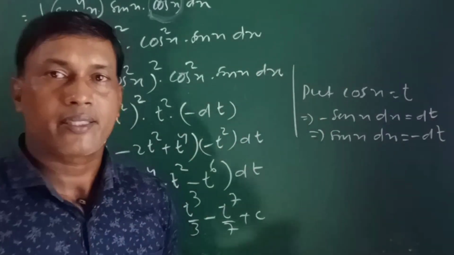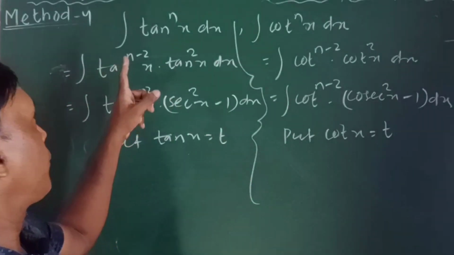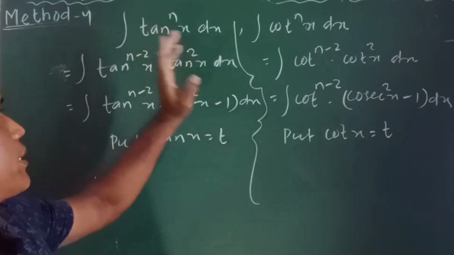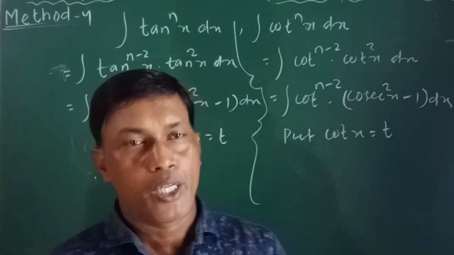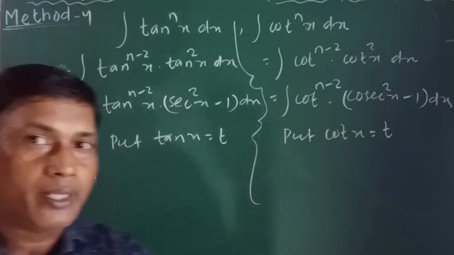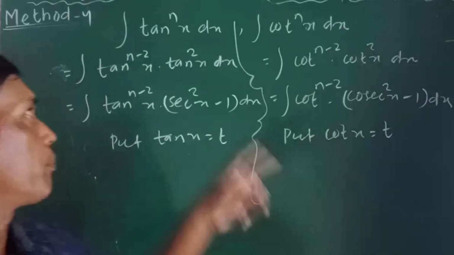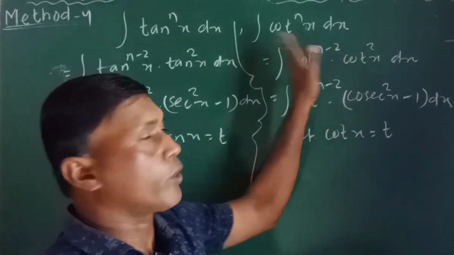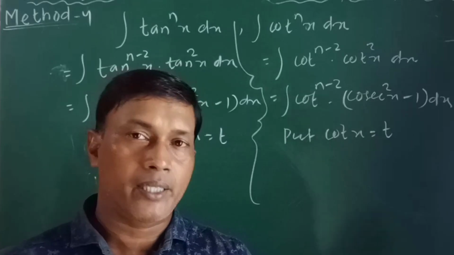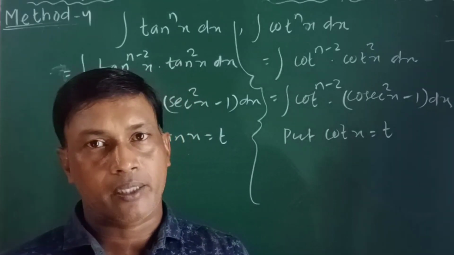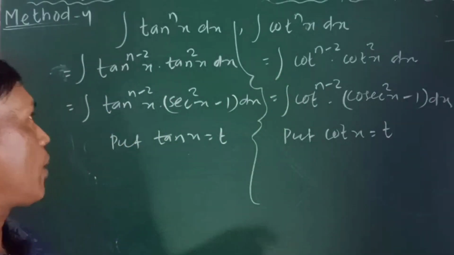the answer. Another important trigonometric identity is you have to integrate tan to the power nx and cot to the power nx. So how can you integrate tan to the power n and cot to the power n? Look at here, dear students, if you get to integrate tan to the power n or cot to the power n, simply separate tan square from tan to the power n and cot square from cot to the power n. Wherever you see tan to the power n or cot to the power n, remember one thing: separate tan square from tan to the power n, and separate cot square from cot to the power n.